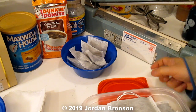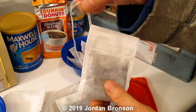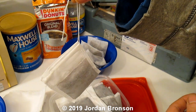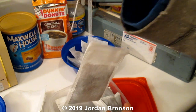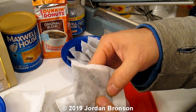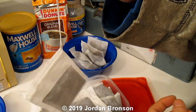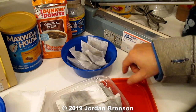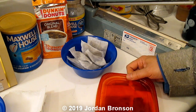you can actually, after you're done, let it drip out and let it dry, and you can hang this. As it dries, it actually releases the smell in the air for you. So if you like that coffee smell in your house, there you go. Free air freshener for you right there. You see that? So you can do a lot of things with them.